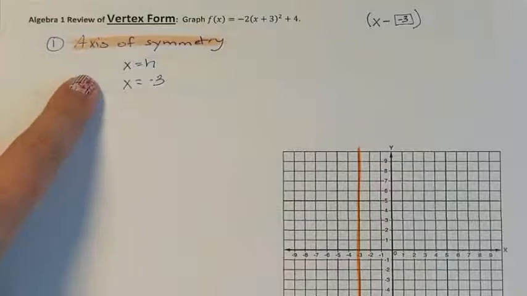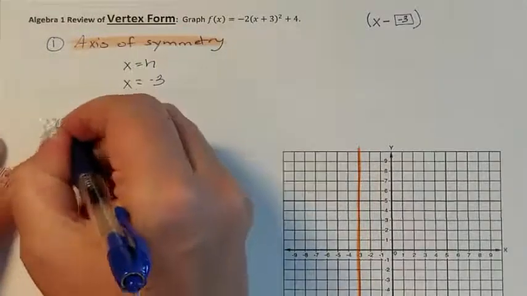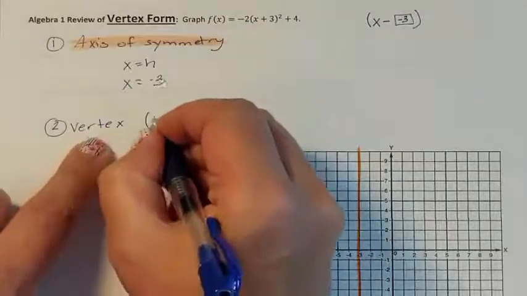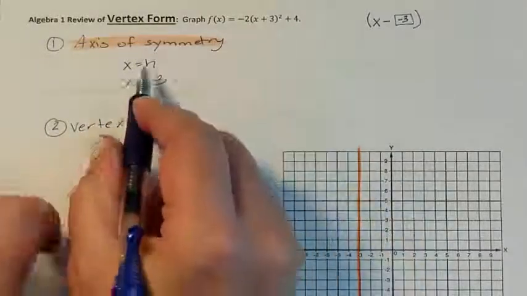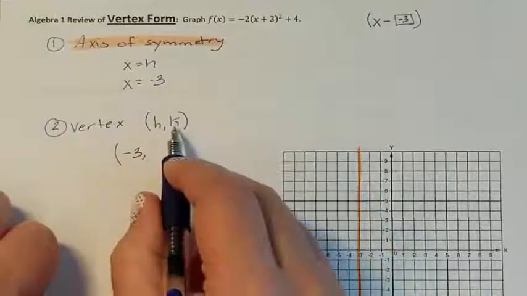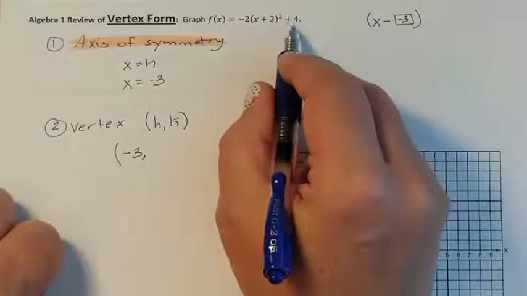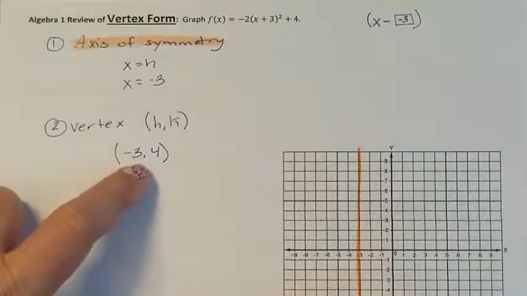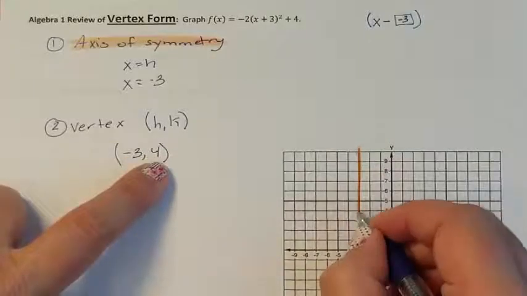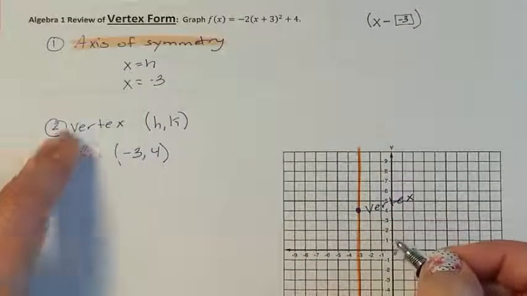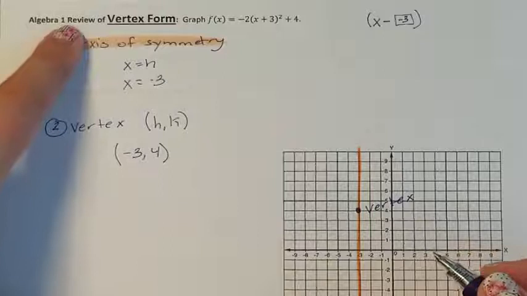After the axis of symmetry, we're then told to find our vertex. So graphing my vertex, it's supposed to be the coordinate point (h, k). I already found the h, so I know that I'm at negative 3. I need to find the k. The k is the number that you were adding out here on the outside. I'm adding a 4. So my vertex is on the axis of symmetry, and it's at the coordinate point (negative 3, 4). So here's my vertex. That would be step 2. Remember, we're solving all of this pretending we're back in Algebra 1.